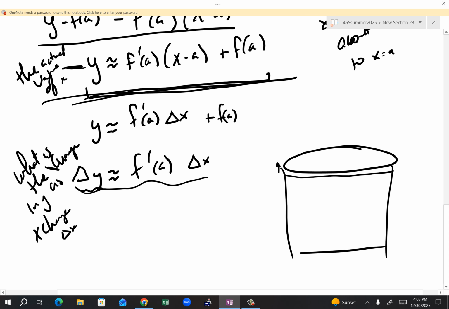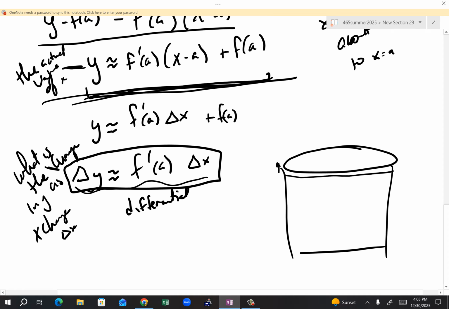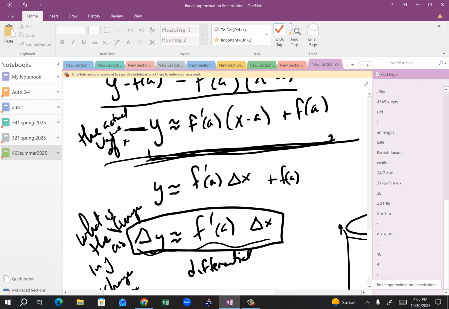That would be this linear approximation. Or do I want to do this guy here, which is the change? We call this the differential. Not a whole lot of difference between the two. It's simply a matter of what you want to have happen. Now, without a whole lot further to do, Mr. Grim's going to just try a few, shall we?